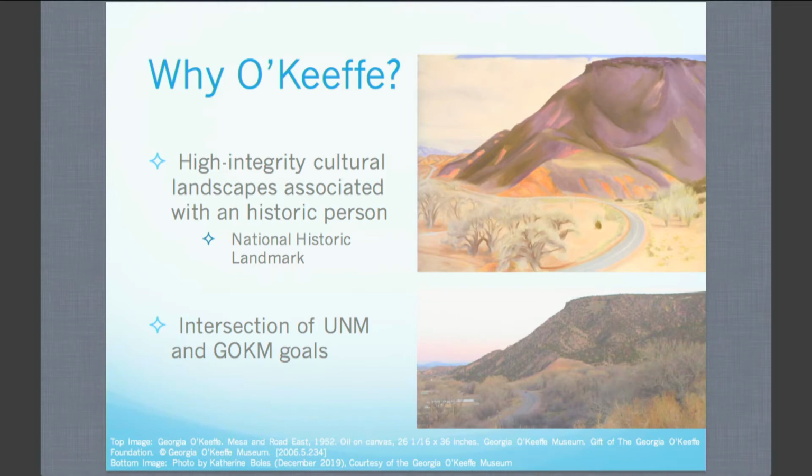There's practical things like timing, and the museum's demonstrated need for cultural landscape studies. They have ongoing HSR projects and conservation reports, so this really fits in well with their current studies of the property and would help augment that, and is really needed. There's also funding that's available, which is very helpful as well. And the fact that there's multiple properties means it can be studied over a series of years, and they combine to form a much larger landscape.